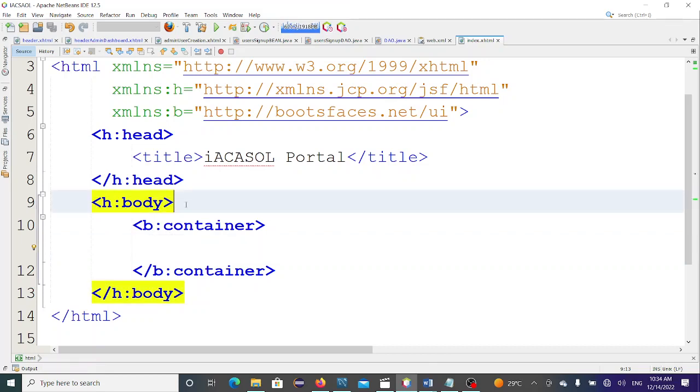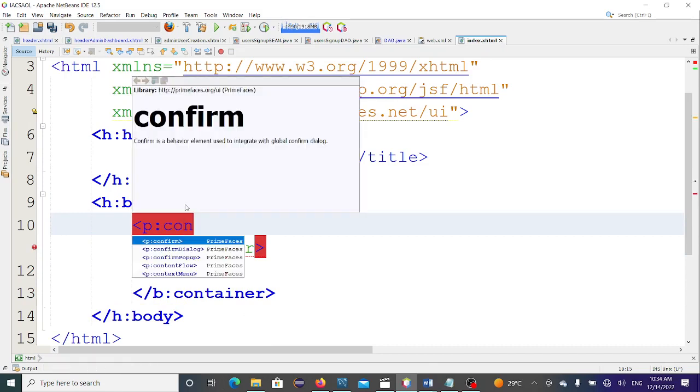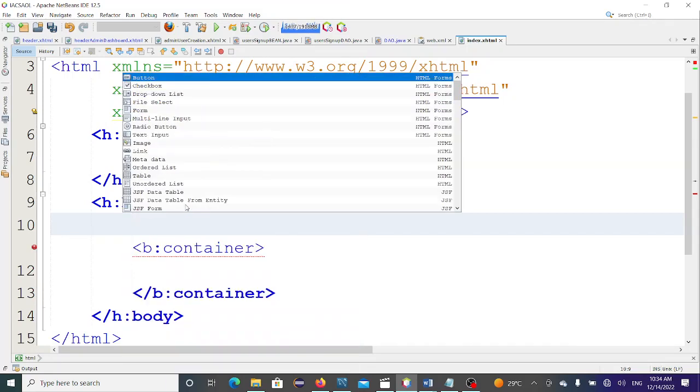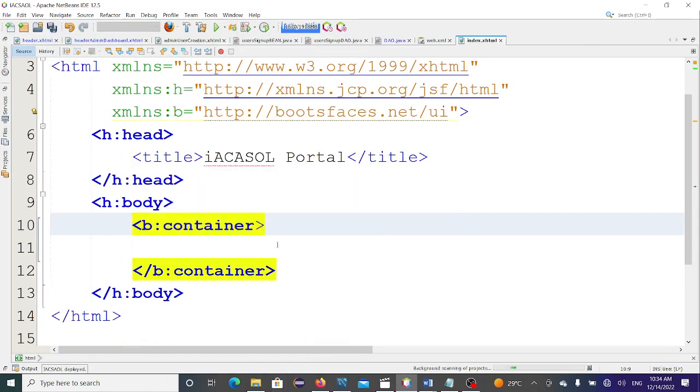I think there is a container for PrimeFaces. I don't know really. Okay, there's no container for PrimeFaces, but BootFaces has a container since it is from Bootstrap. You can also use Bootstrap directly. As I told you, these are the front-end frameworks, the UI frameworks.